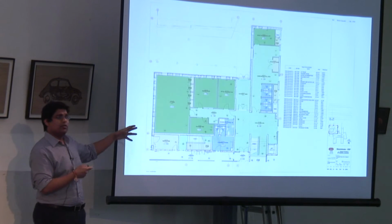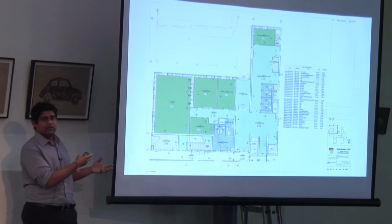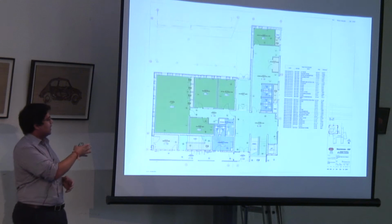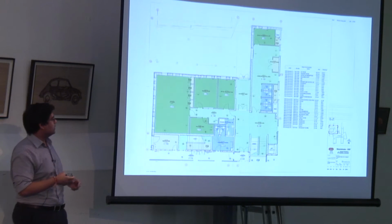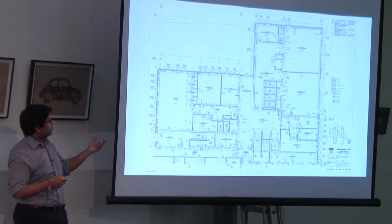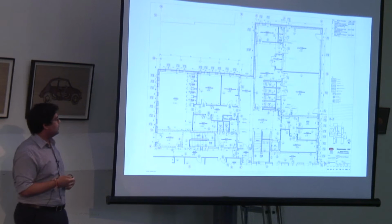I guess depending on what stage you're in, you can add obviously certain data. So for example, in this one, you may not know how the build-up of the wall is, but you can assign various performance criteria. So it's a performance-based model or level of information. You can then move on to construction, where you know what the wall type is, so you're giving it a prescriptive kind of level of detail.